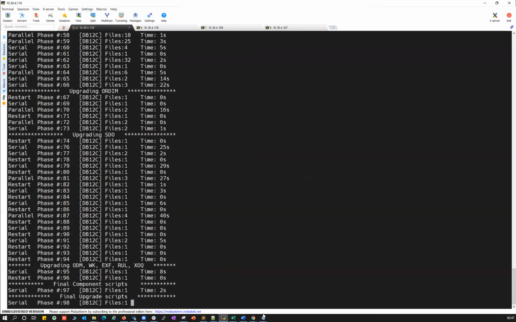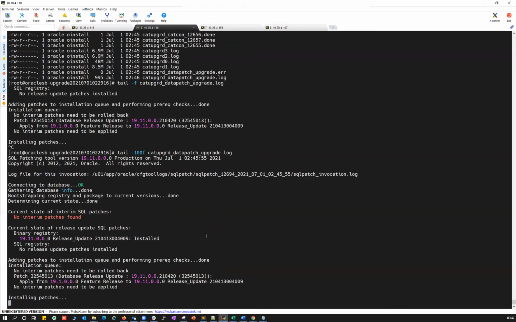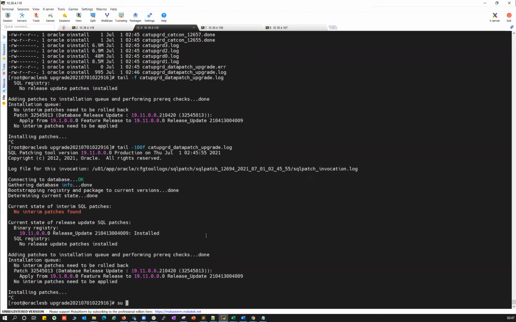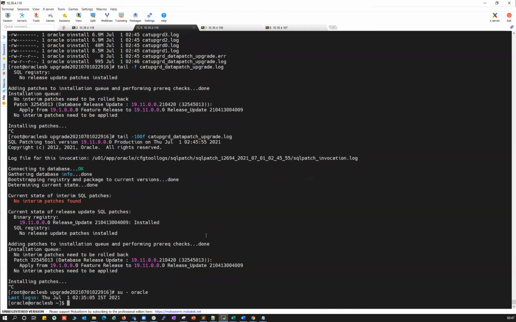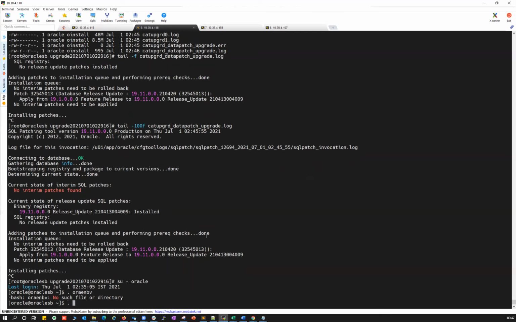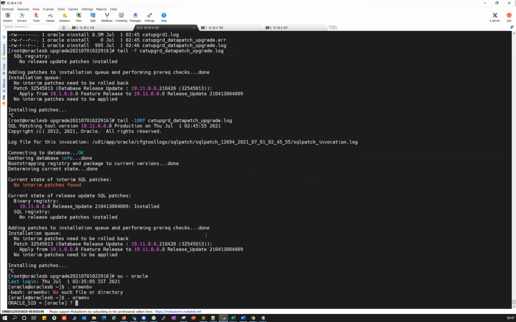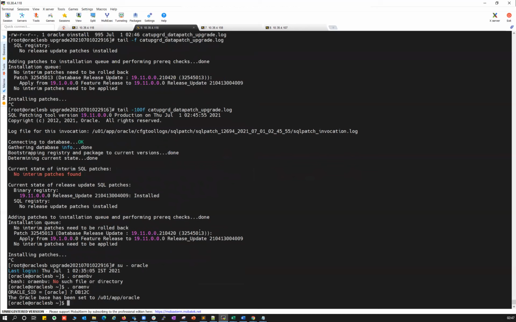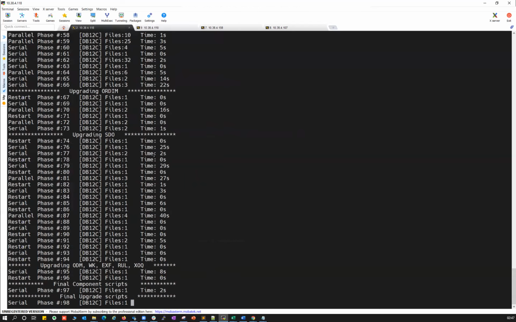Okay, so now, in the meantime, while this goes on, I can connect to my 19C database here. db12c, and then I can do export ORACLE_HOME equal to my 19C Oracle home.